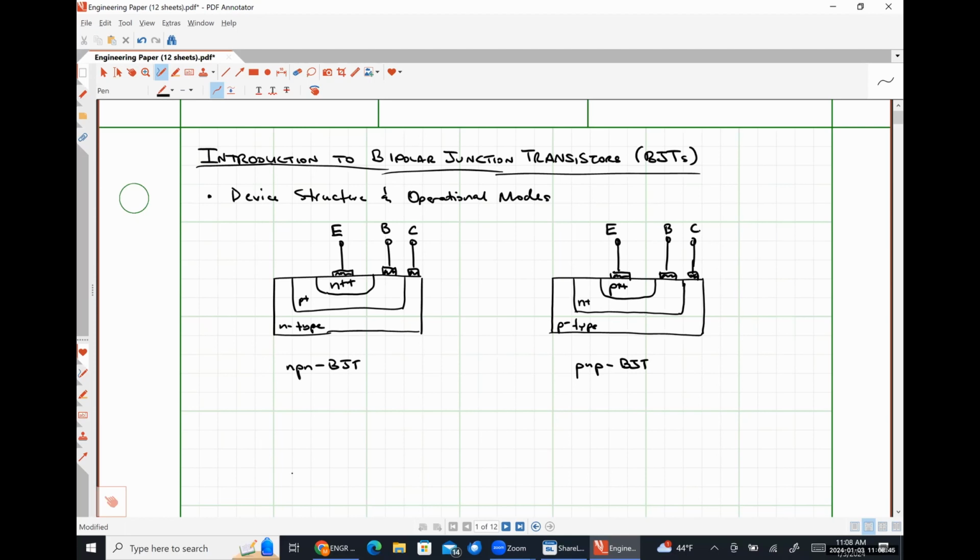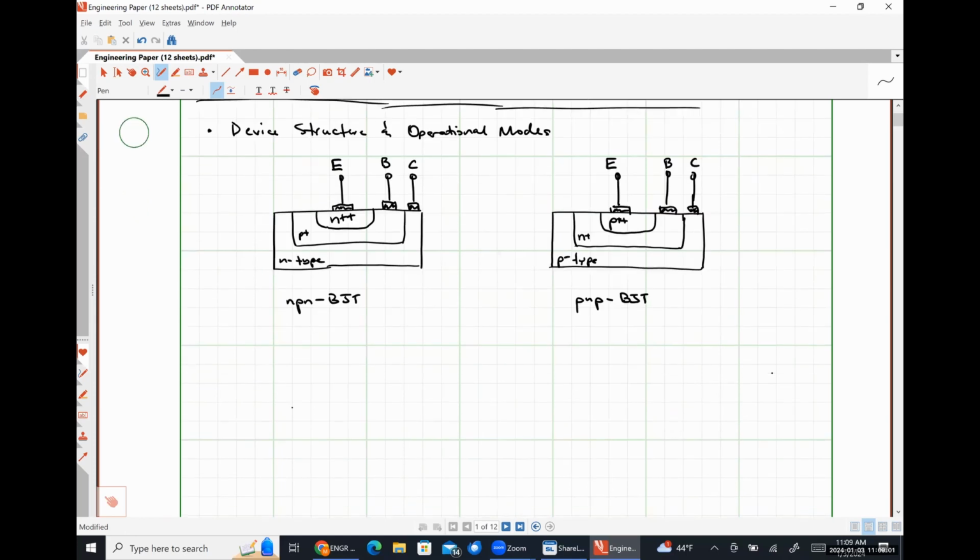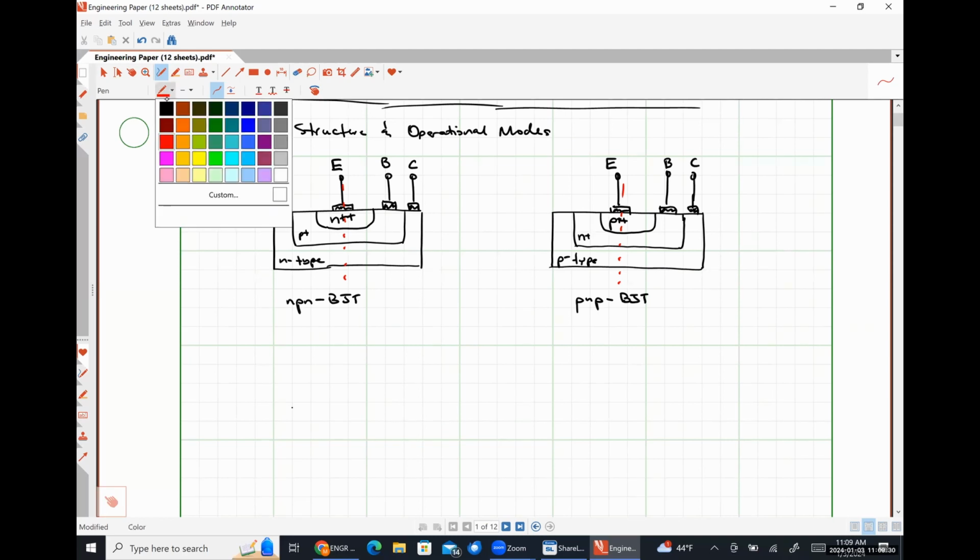But much like we did with PN junctions, this isn't actually the model that we're going to use to understand what's going on inside of these things. Instead, we are going to use a sandwich model. I know that sounds a little bit weird, but effectively, if we drew a line down through this guy, we would see a heavily doped region of one particular type, and then a slightly less heavily doped region of the opposite type, and then a very lightly doped region of the opposite type yet again, so that we would have something like this.